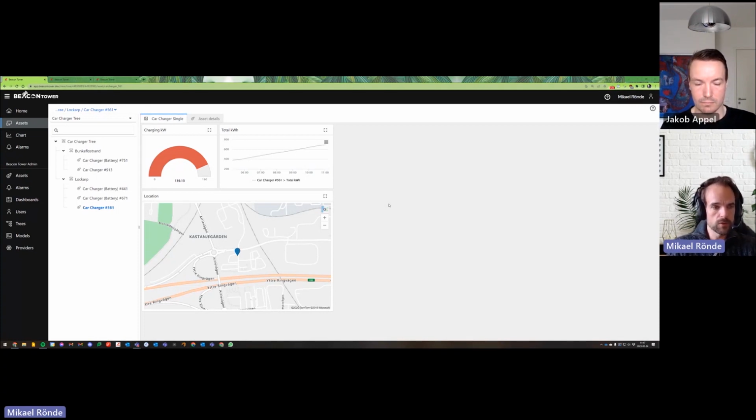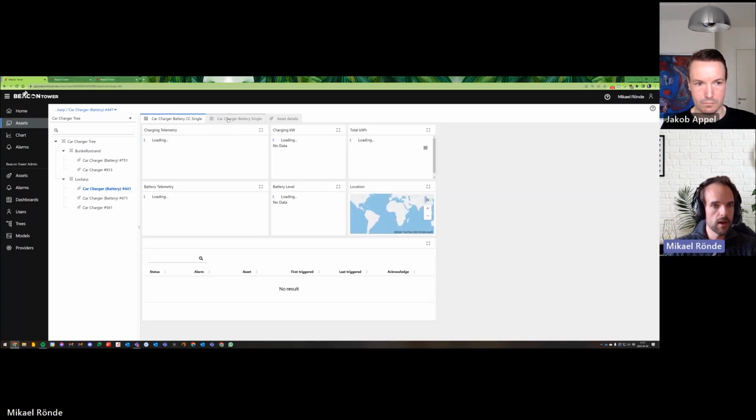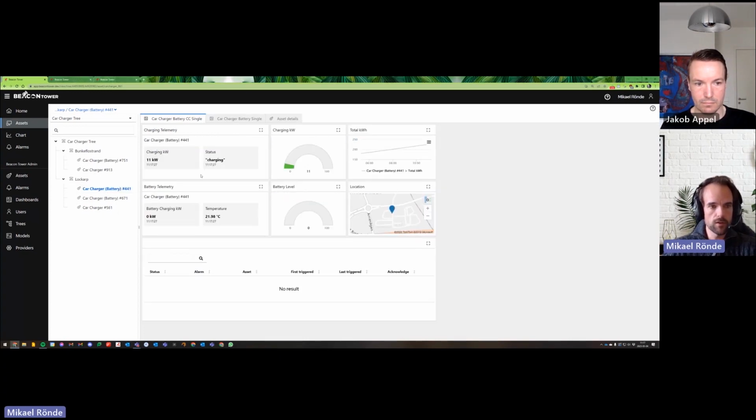So the basic thing we're going to do now. We have these devices here, and this is one of the batteries. We have some battery information, what charging level the battery has, and some other information. So what we're going to try to do now is add data from Nord Pool. There are a couple of different ways to do this, depending a bit on what you want to do. But the way we've done this is that we developed an integration to Nord Pool where we can pull out prices. And we bring this in as telemetry data, like any kind of telemetry data. You could do that directly to a device like this.